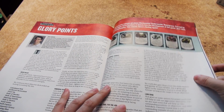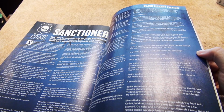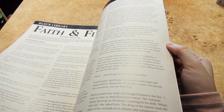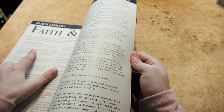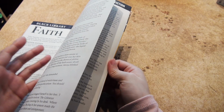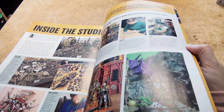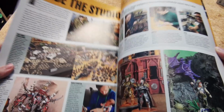Glory points for Warhammer Underworld with Dave Sanders, sorry. Ah, it's a little short story. The Warhammer Crime short story. That's fun. As well as the chapter 11 for the Faith and Fire Black Library book. Must finish that.